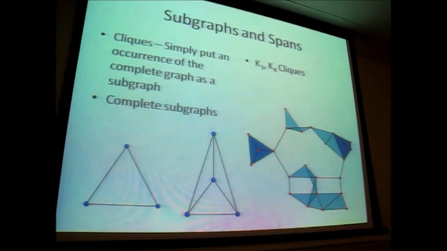Another area of subgraphs is the idea of cliques. A clique, and I think this might come from social networking or sociology concepts, because a clique has social connotations, is essentially the idea of a complete subgraph contained within a graph. So in this example, we've got our cliques of K4, which are the two dark blue ones, this guy here. And then we've got the light blue ones, which are K3.